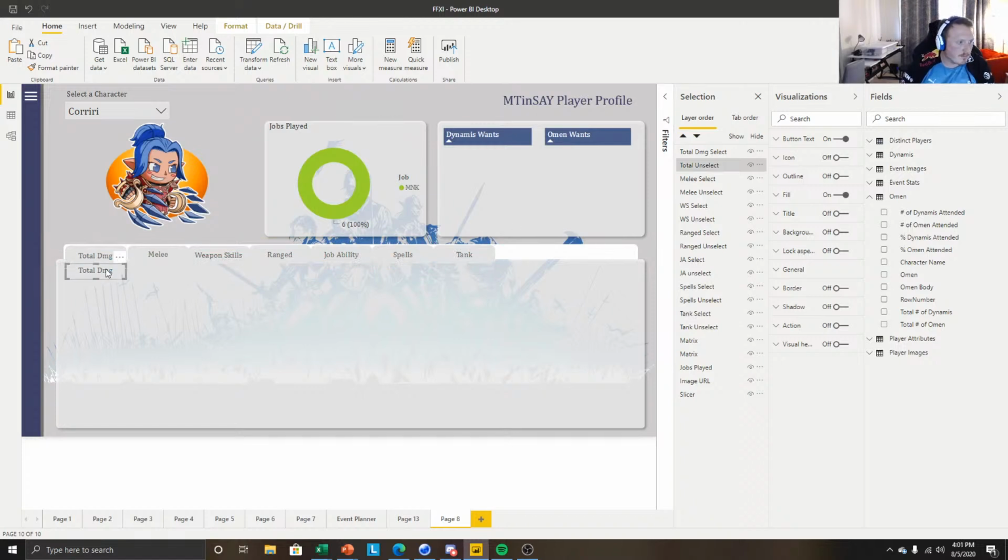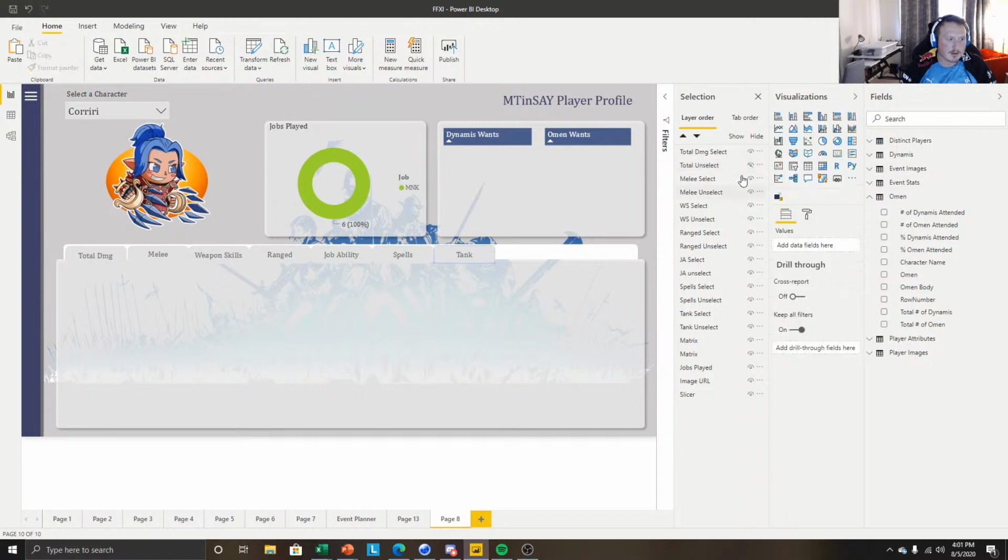Okay. Now I'm going to prepare it to do my total damage section here. The first piece is going to be to hide the buttons that we don't want to see. So I'm going to hide the unselected total damage, and then hide the selected on all of the other guys here. Selected, selected, selected. Okay, so that's our setup. Now we're going to build out visuals in this container here. So I'm going to save it real quick so I don't lose all that. And then we're going to go ahead and start building.